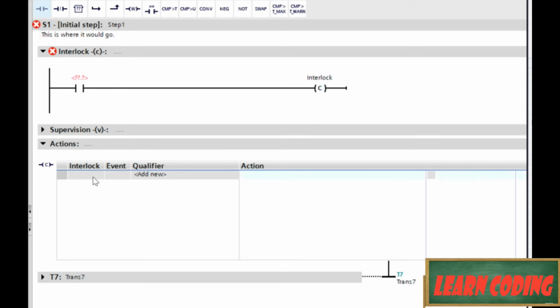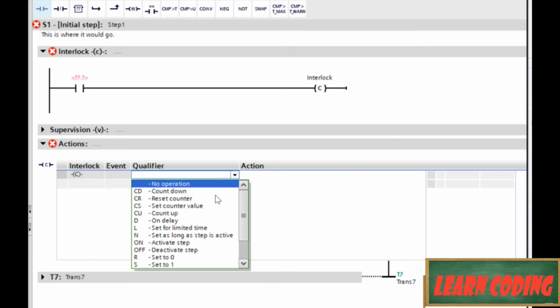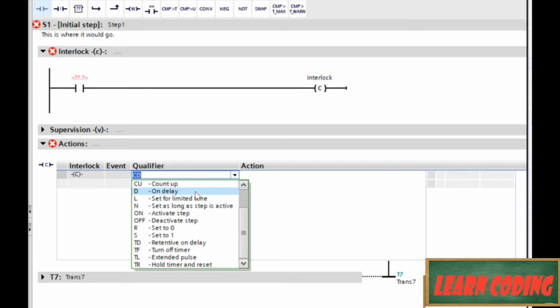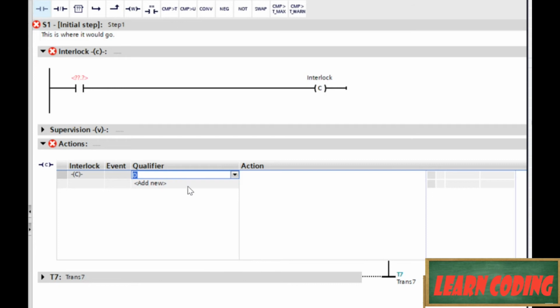Well, down here, we can have multiple steps, and we can refer to the interlock and say, before we do this step, whatever that step is, so maybe we're going to count down something every time this step happens, or maybe we're going to give ourselves a delay, and we're going to set a bool after a certain amount of time.